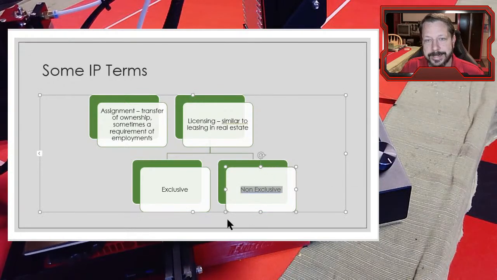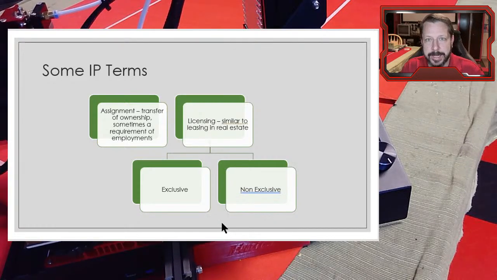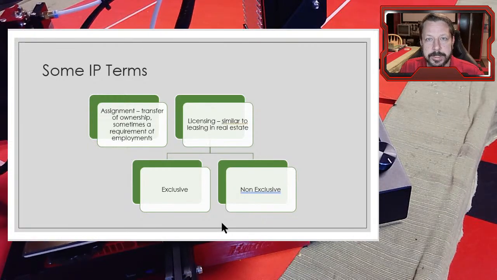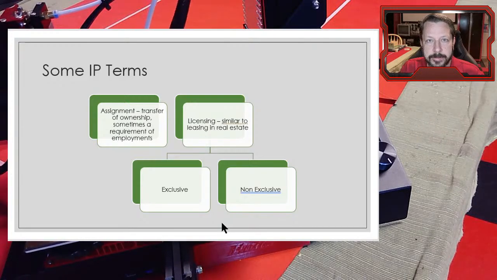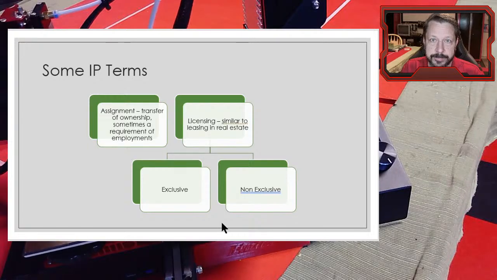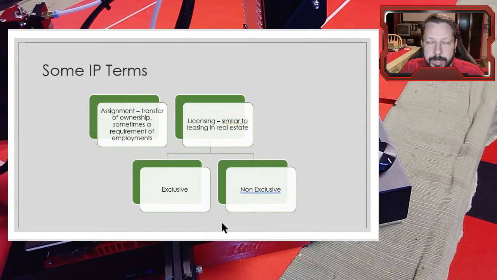So it's the same idea for a patent. You own a patent, and you're going to lease it out to one person, and only that person. So that's exclusive, and that person or group can do what they want to with it for however long the term of the lease or the license is. Or it's non-exclusive, and you're going to license this thing to 5 different companies and let them all produce the product that you've patented.